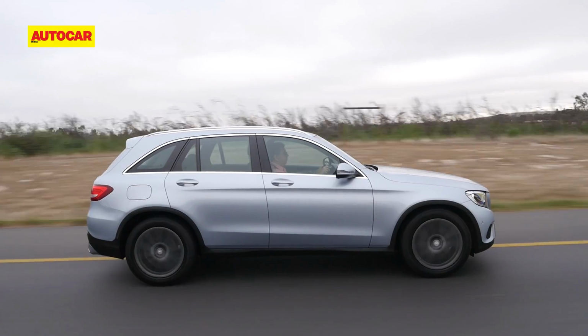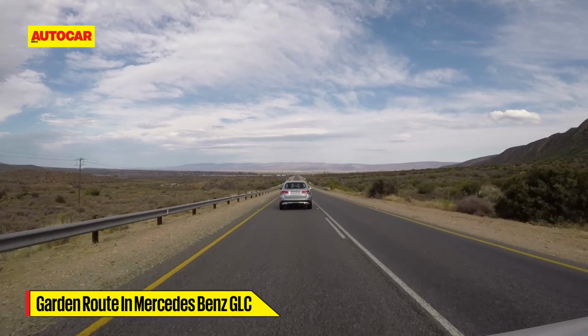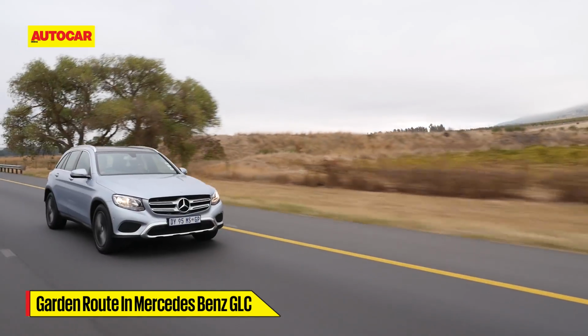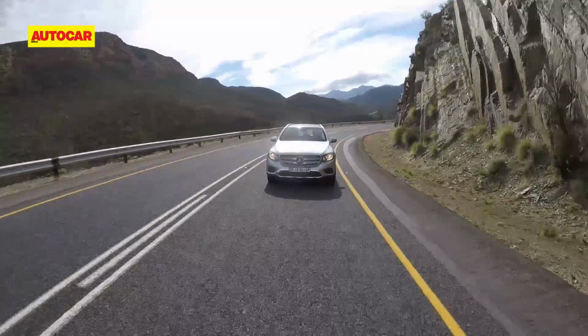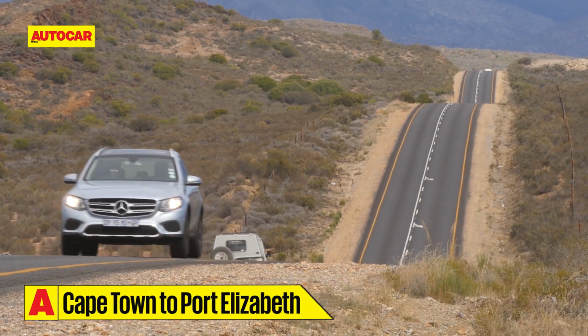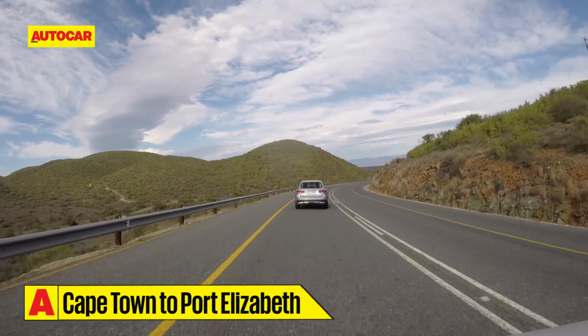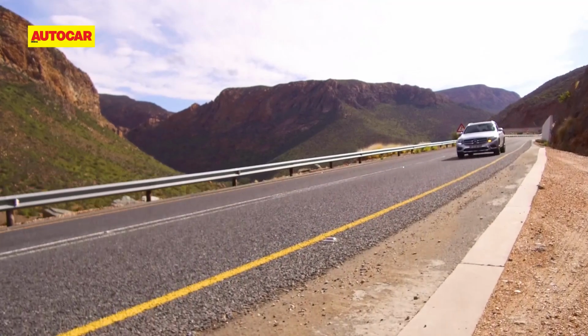And from behind the wheel of a really nice car, the Mercedes GLC was the perfect companion because it's a great cruiser, and on these roads, that's what you want to do, just cruise. The highways are brilliant, there's no traffic, well surfaced. They even are a bit entertaining. They meander through different terrain, and that's really what I loved about driving in South Africa. So this is a country I'm definitely going to come back to for the driving.